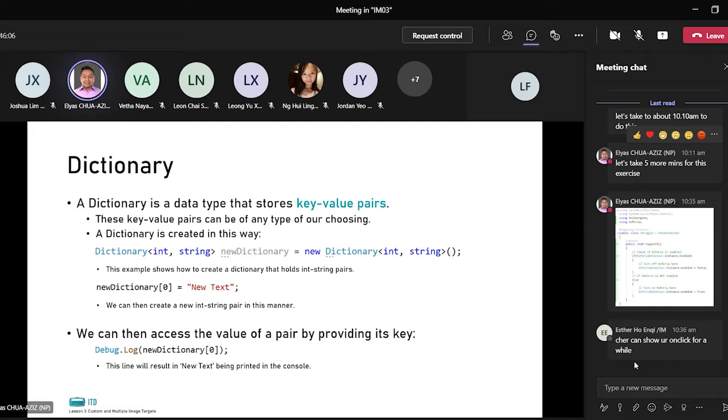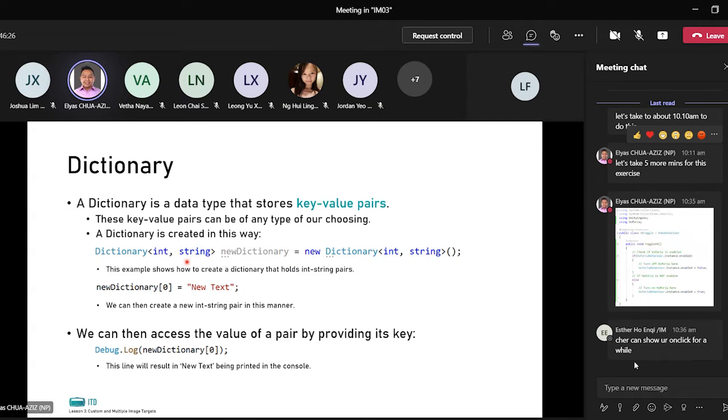If you look at the example, let me turn on my laser pointer. If we look at this example over here, Dictionary in angled brackets, this is how we create a dictionary.